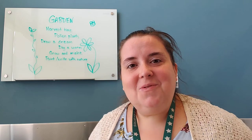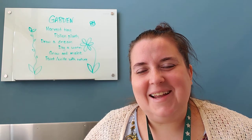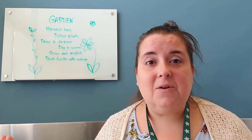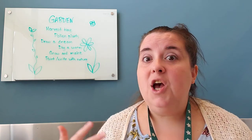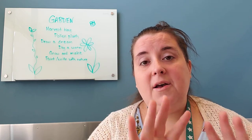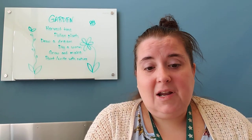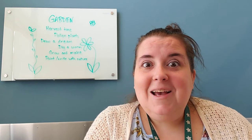The next idea is to draw a dream garden. It'd be so fun for your kids to use their imagination and draw what their dream garden would look like. Or if you want help planning your actual garden this year, have them list out plants they want to grow or things they want to eat, and draw it together. If you don't have a garden space, let them get creative — one of my daughter's suggestions last year was a pizza garden, or even a unicorn garden!